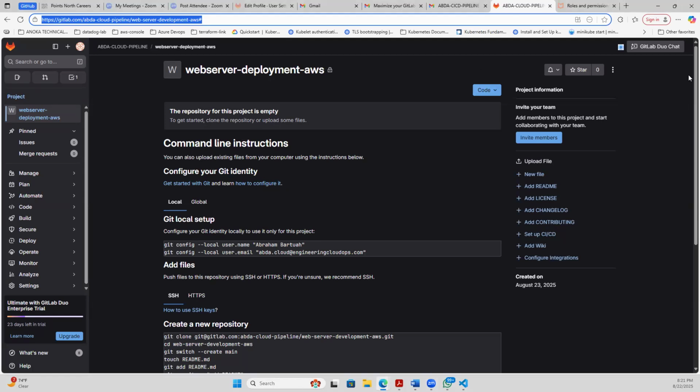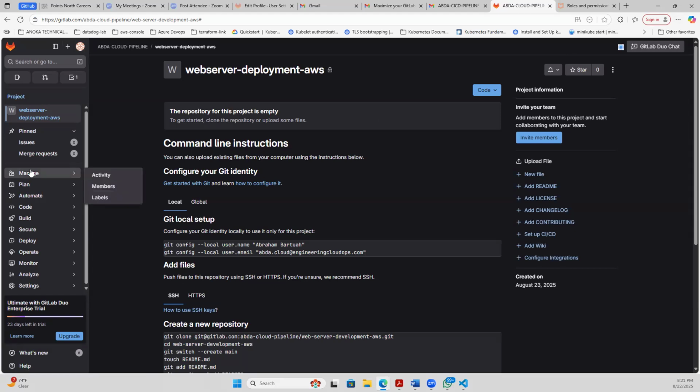When you're in GitLab, you can see a project called ABDA Cloud Pipeline, right? Hold on a minute, please. Minimize the screen and look at my screen. I'm about to go there so you can see what I'm doing.